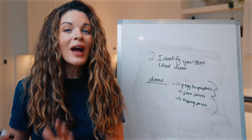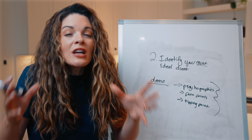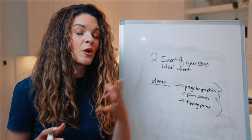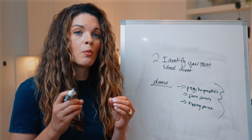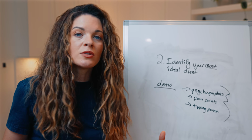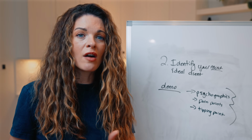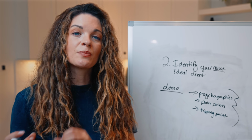So when you focus on the right followers in one place at this specific tipping point where you can constantly deliver value and you know they're actually going to want to do the work because they're so motivated because they're in pain, that means that you don't need thousands of random followers across multiple platforms who aren't even going to be interested in what you actually have to offer. You need the specific people who desperately need your solution.